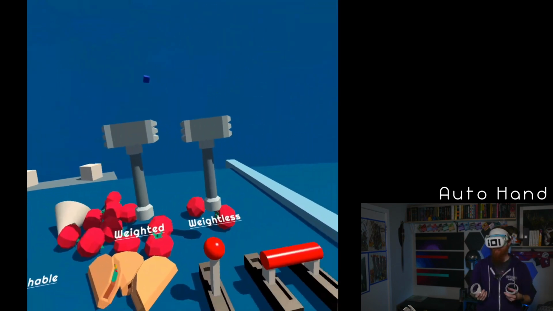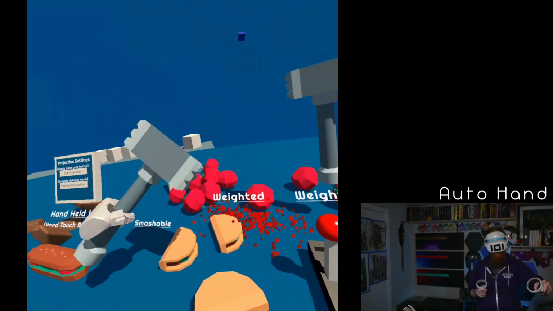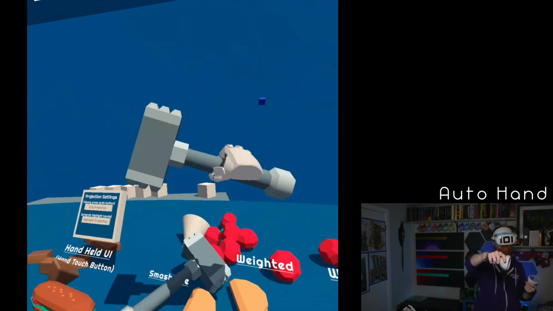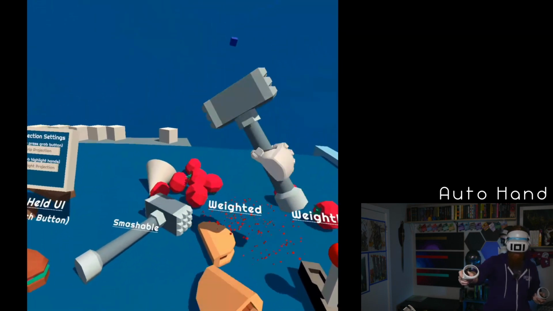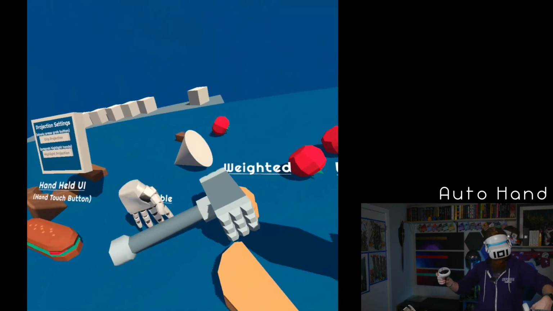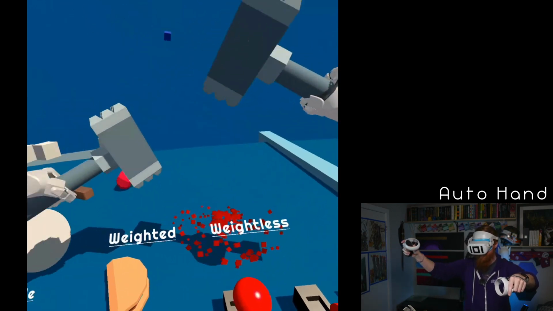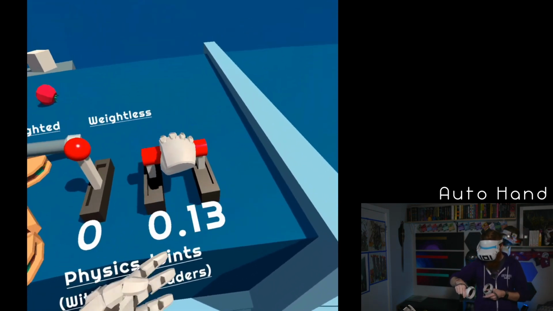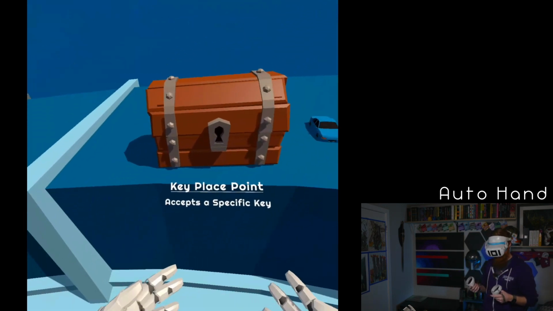Nice. Okay. Some built-in stuff. Weighted. Okay. And this, you can see the inertia here. Okay. That's kind of nice. So then I'm assuming weightless will have none of that. Yeah. No weighted inertia. Oh, and it takes extra effort to smash because the physics engine actually takes weight into consideration. That's really awesome. Got our joints with this nice measurement here. Cool. Glad to know that that's already in place.